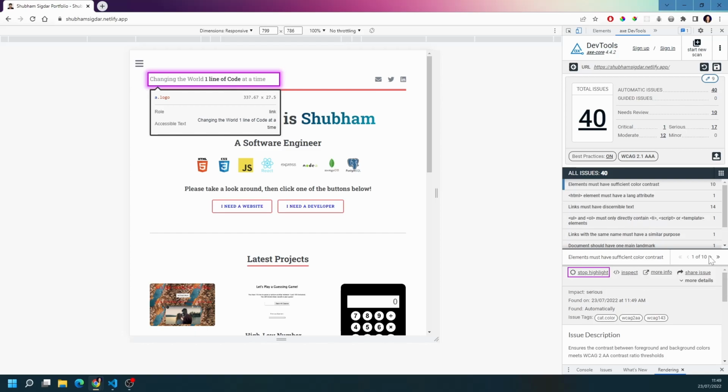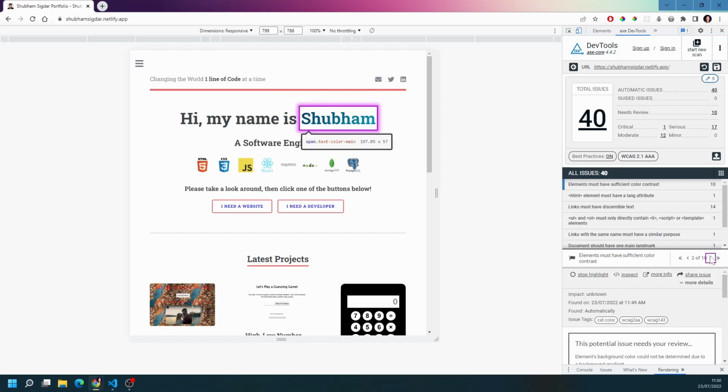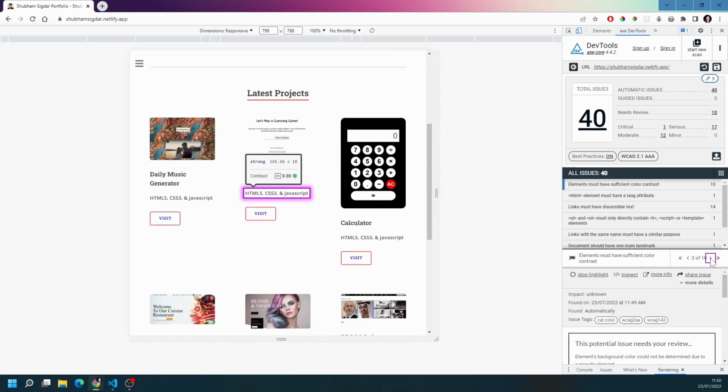Let's see if we can scroll through the rest pretty quickly. That blue should be okay, but I would just check the lighter blue here at the end against the white and make sure that that's all got the right contrast. That's not a problem at all. Even this is saying it's 9.89, so Axe DevTools is just picking up things that it shouldn't be.